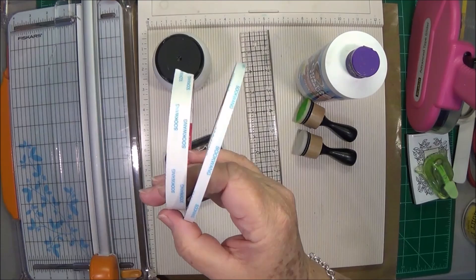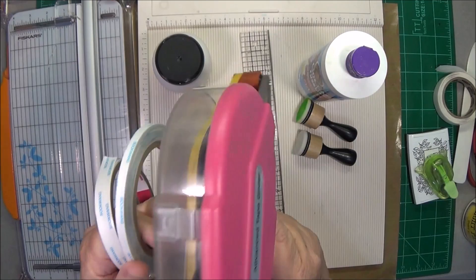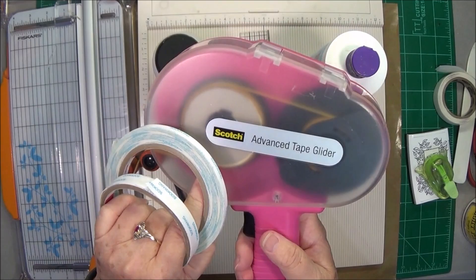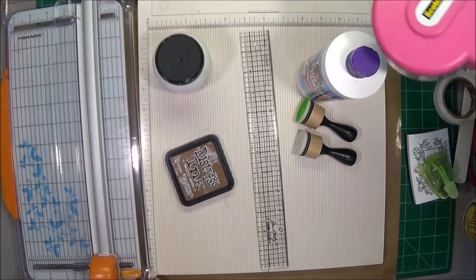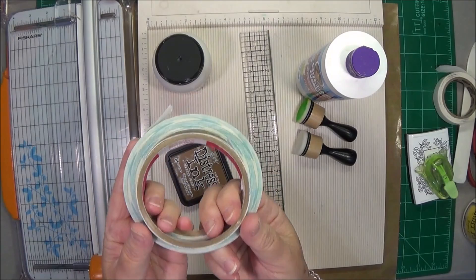The next one would be my score tape, and I'm just going to do all my adhesives together. My score tape, my ATG tape. Love these two. I love this gun. Love our ATG tape. It's very inexpensive. It's like 220 a roll. You get, I think, 36 yards. It goes forever and ever, and I love, love, love it. I use it all the time. Love my score tape. This will hold just about anything. I use it on all of my mini albums.